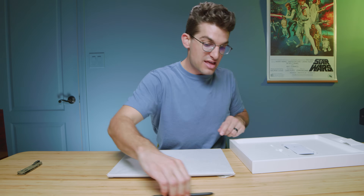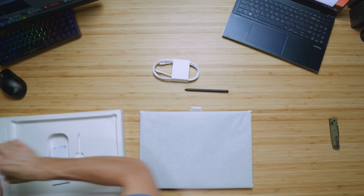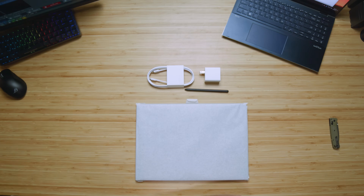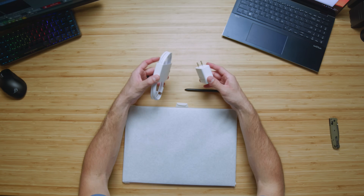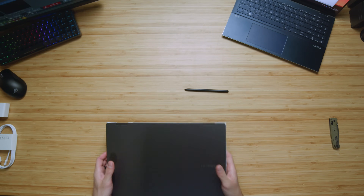Pulling the package out of the box — the S Pen is included as well as the charger cord and charger block. I love how on-the-go friendly this package is. Let's go ahead and get the laptop out of the sleeve. This is the 16-inch model and I'm really excited to be reviewing it — I think it's the perfect form factor.